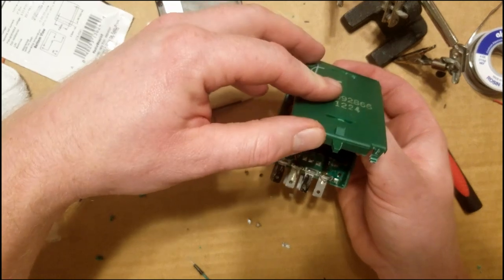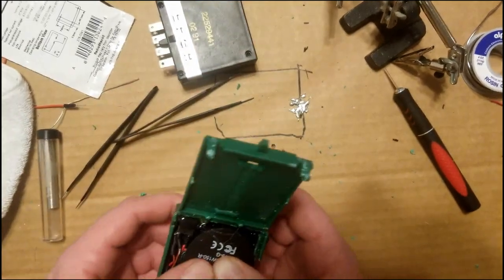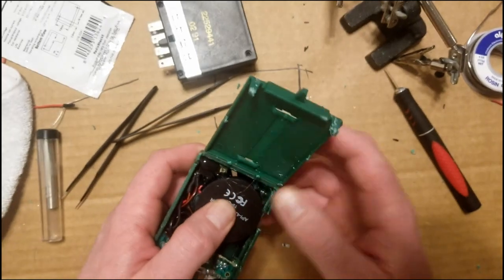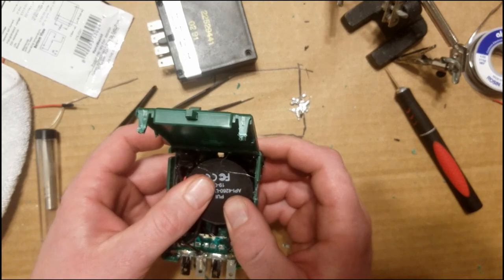I'm having to move the speaker down a little bit because it's getting in the way of the hinge. So when you glue it down, just glue it down a little bit lower. Don't push it all the way against the upper wall.